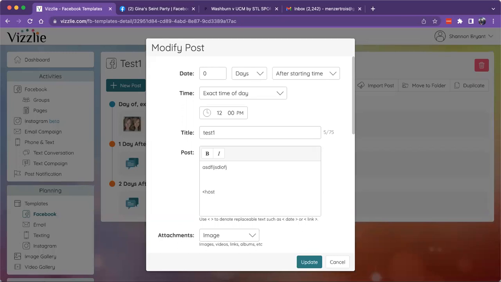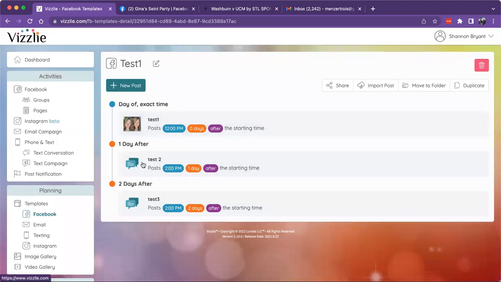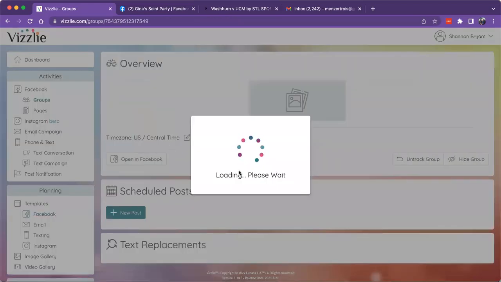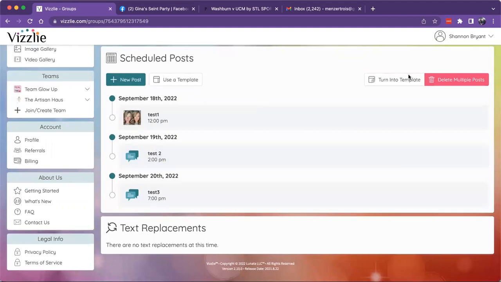You can put hostess. It's whatever you decide that you want to do. I just do host, and that update. That will not update your group when you edit it in your template and you already have a template in here. It's not going to do it.